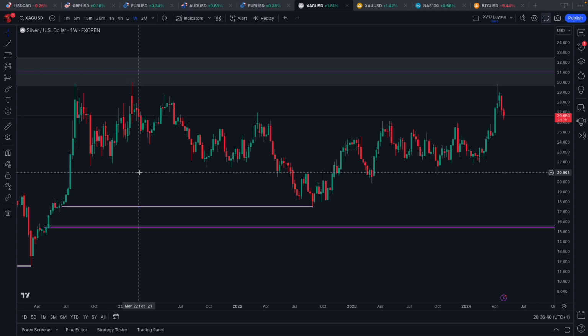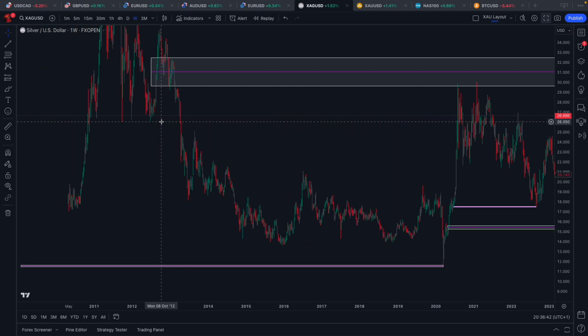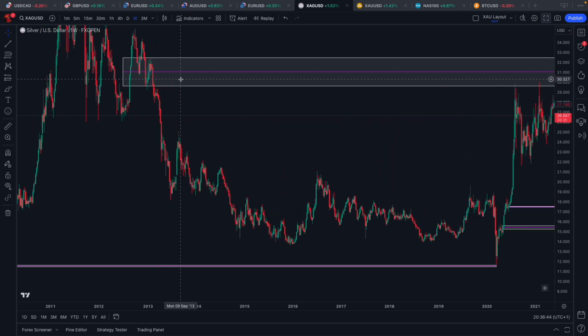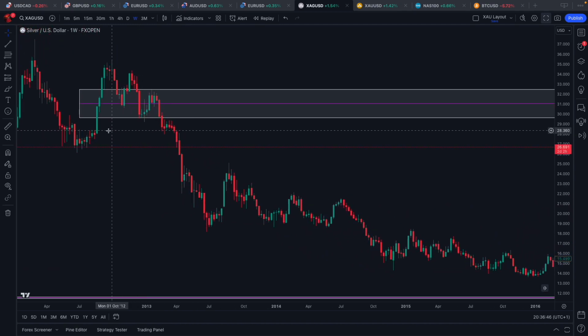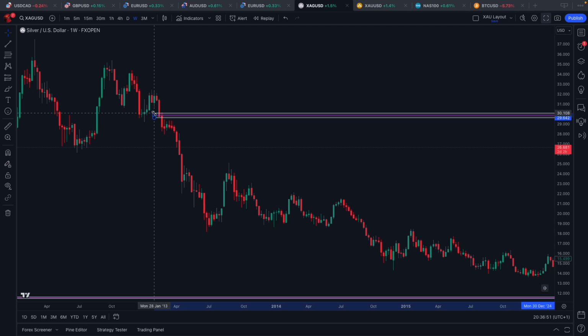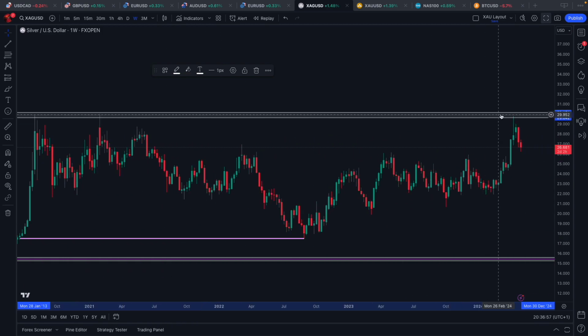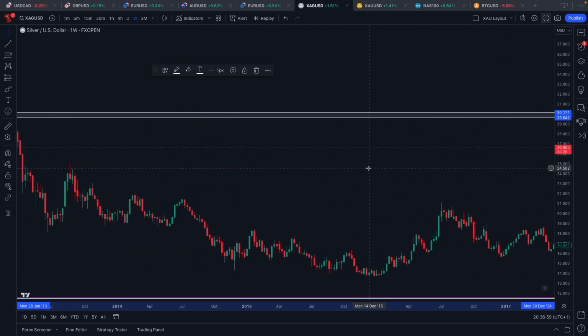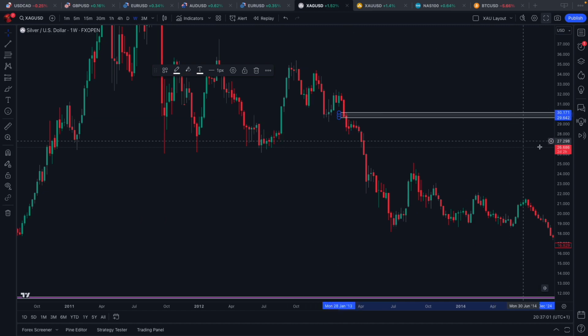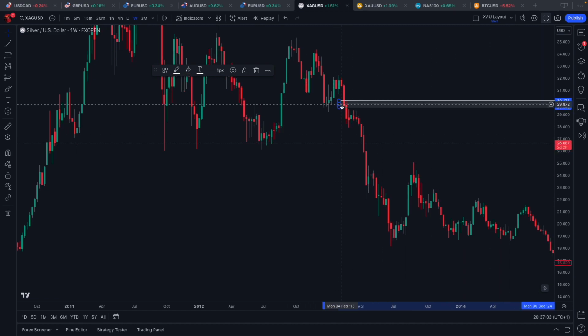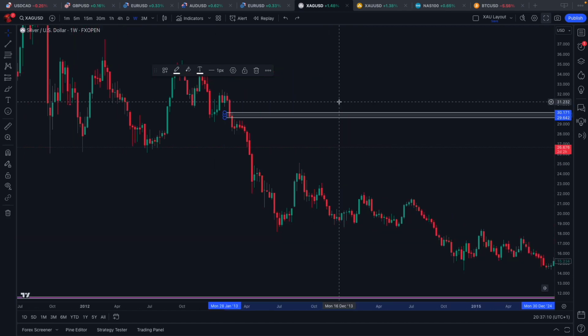Going back to the daily, we could refine this area more if we wanted to, to this point here, which would give us a more specific area in price. You can see this is an unmitigated hidden order block. Price comes to wick into this perfectly, and we've seen rejection to the downside. So it may have cleared enough liquidity to the upside in order to trade price lower. However, the entire zone was obviously a lot larger than that.